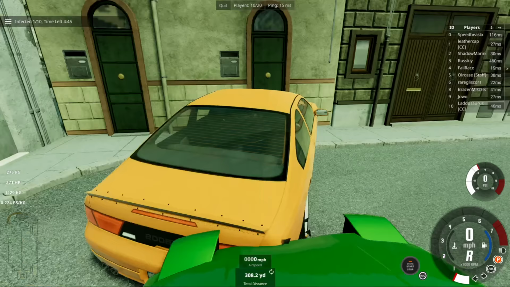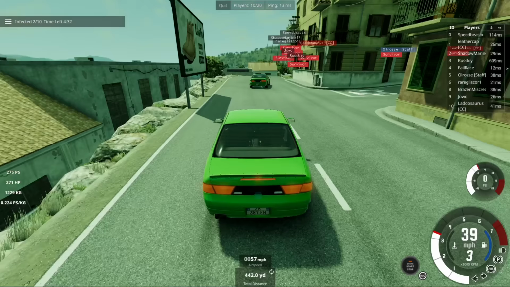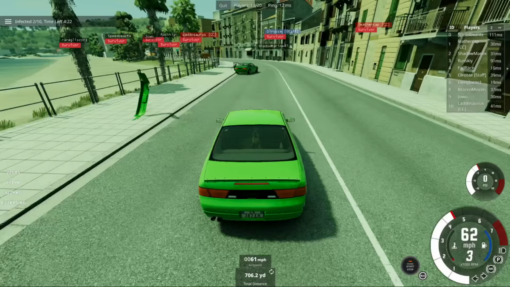I locked it up trying to get stopped, and yeah, that is an immediate catch. God damn it. I went into a dead end. I locked the brakes, and we have not had a really good game so far. It's just not working for us. Shadow's then immediately locked the brakes. See, it is quite easy to do. It is quite easy to lock the brakes.